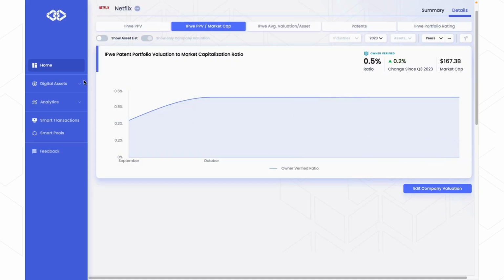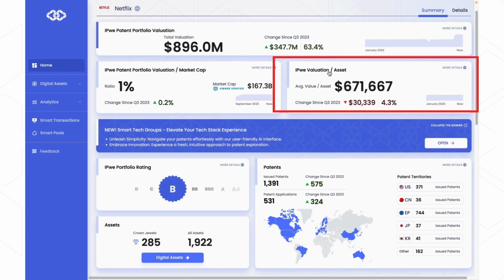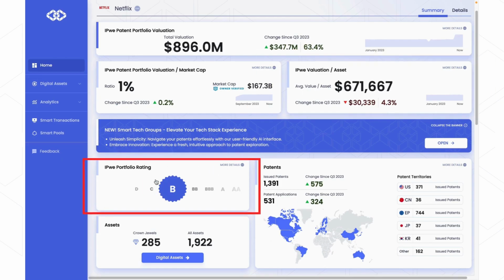The average valuation per asset is an average valuation based on the total valuation over the number of patents in the portfolio. This average valuation is the relevant metric used for benchmarking yourself against others' portfolios, of any size. The portfolio rating is an overall letter grade for the owner's entire portfolio, based on the average per asset rating, based on utilization. Our AI uniformly evaluates patents to create a consistent rating for each patent globally and combines these to form the portfolio rating, enabling pertinent comparisons within industries and against competitors and peers.